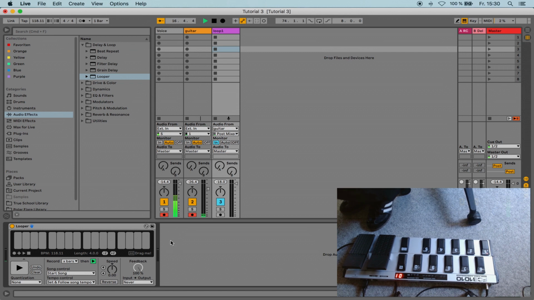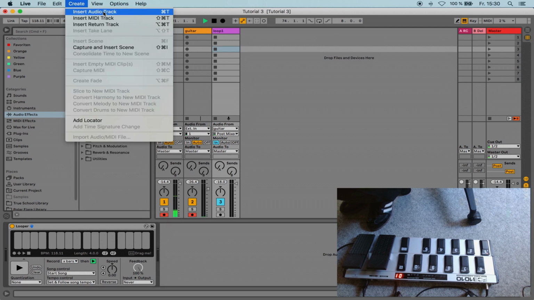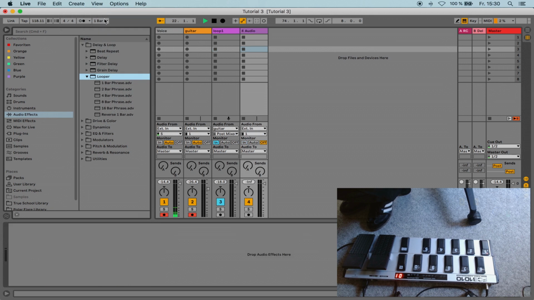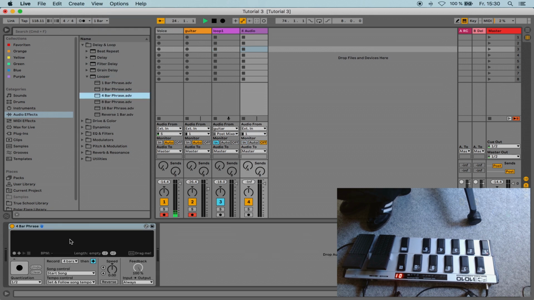Now, of course, I can load another track with another looper. Maybe a 4-bar looper. I create a new track. But this looper now has to follow the first one. To do this, we change the settings.